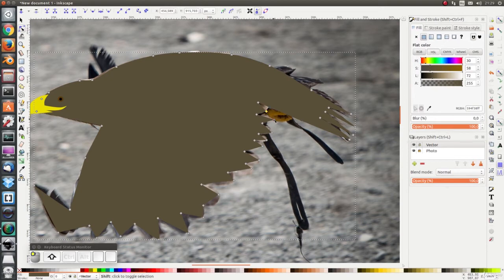We also want to select these nodes. Click on smooth, make some minor adjustments to the feathers which don't seem quite right. Let's switch off these snap settings. We'll talk later about snap settings.